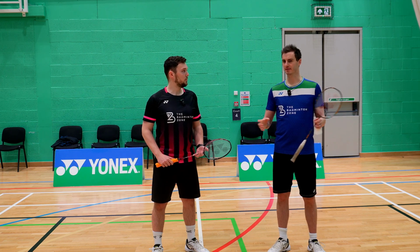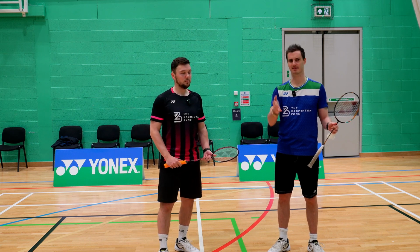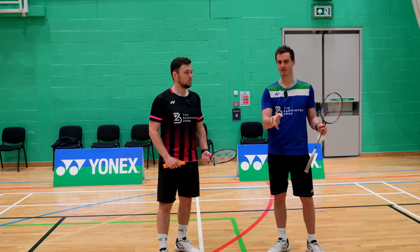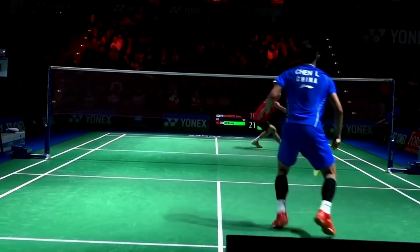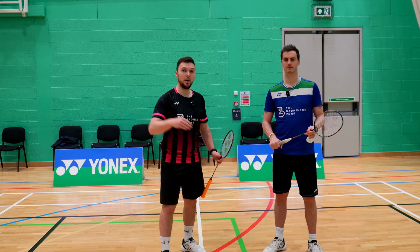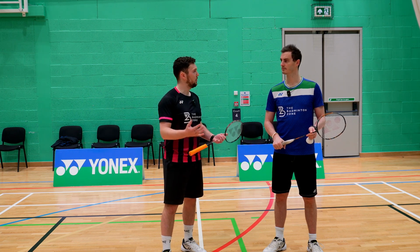So David, it's probably worth us discussing why we're actually playing pushes to the middle, because I can probably see players thinking, well, that's not our best shot to play. It's coming straight to where our opponents maybe stand a little bit more around base. So why is it we're using the middle rather than always hitting the pushes out to the sides? So the middle is actually a really safe shot because it doesn't give your opponent any angles. It doesn't give them that fast cross net or that big whip, high lift into your backhand corner.